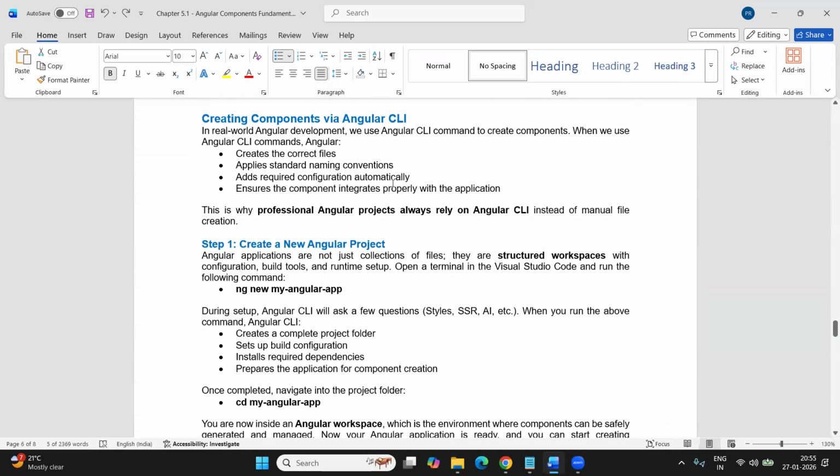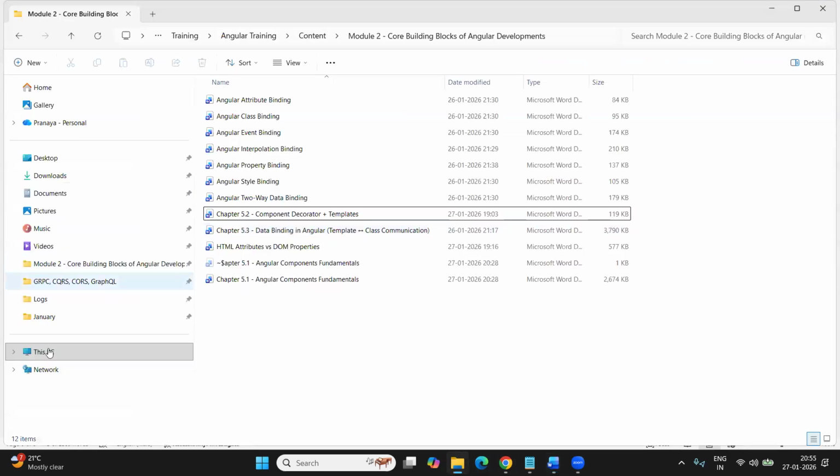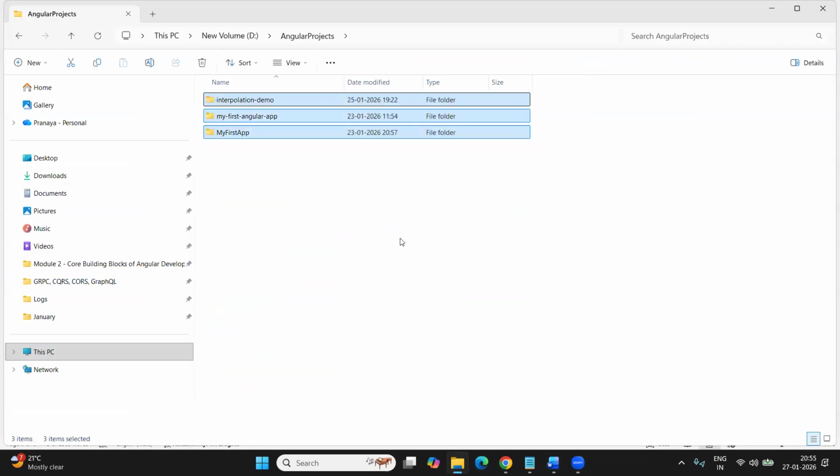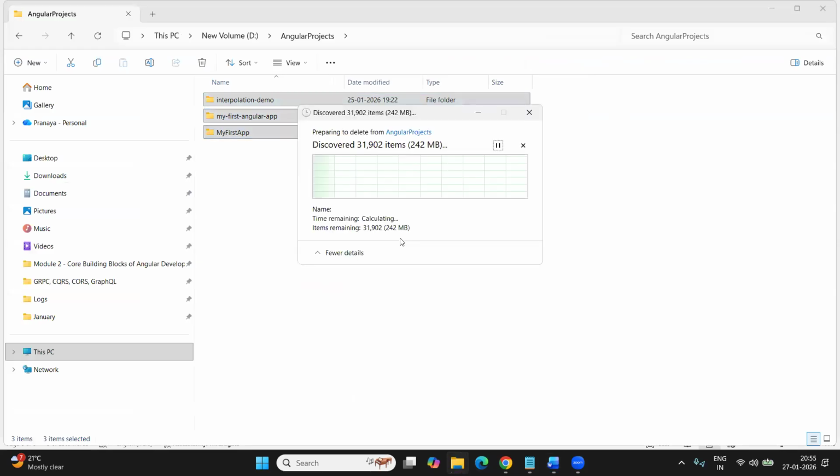So now what we need to do? We need to understand how to create a component, and we'll see a few small examples before moving further. Guys, remember, we'll discuss more complicated examples once we start data binding. But before that, we need to understand what Angular is and all these things very thoroughly. So let me first go to my projects folder, whatever the existing project. Let me delete all these things, not required.